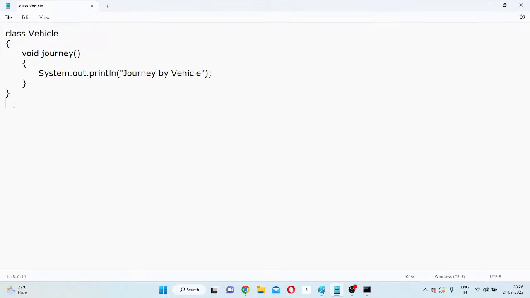Now I will create a subclass. Let my subclass name be Car, extends Vehicle. So here Vehicle is my superclass and Car is my subclass.